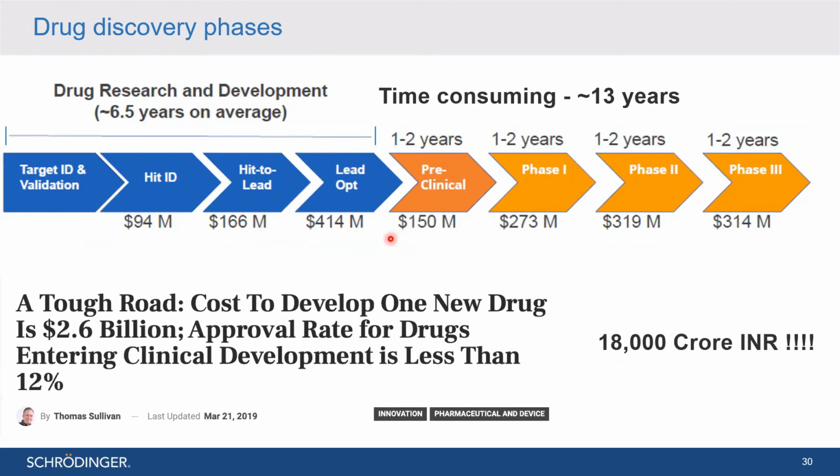If you think smartly about where you can work, you can see there are blue color regions and orange color regions. Here the orange color region is the more time-consuming step. We call it the clinical phase, meaning preclinical, phase 1, phase 2, phase 3. As a researcher, you can't really do much in this clinical phase, because whenever a molecule is put into the clinical phase, it's a single drug molecule which we administer to patients and study its properties. But we can't really modify that molecule.